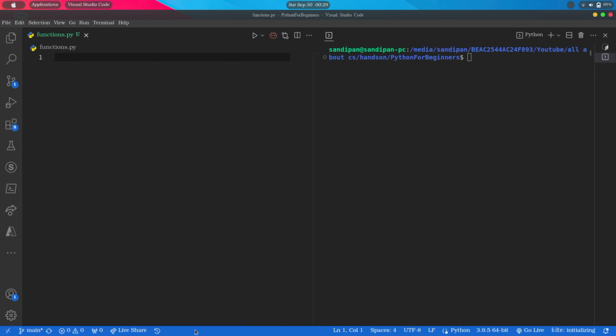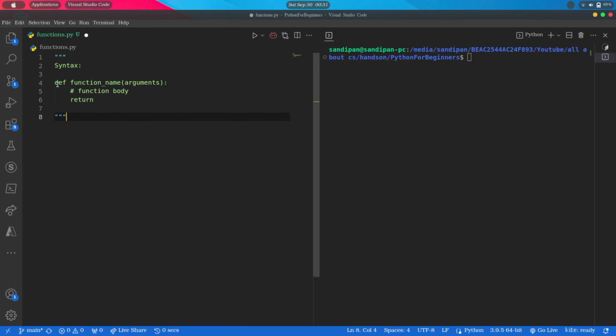So let's start with user-defined functions first. The syntax of a user-defined function will look like this. def function name, inside parenthesis arguments, colon, and the next line function body, and then we can have a return statement like this.